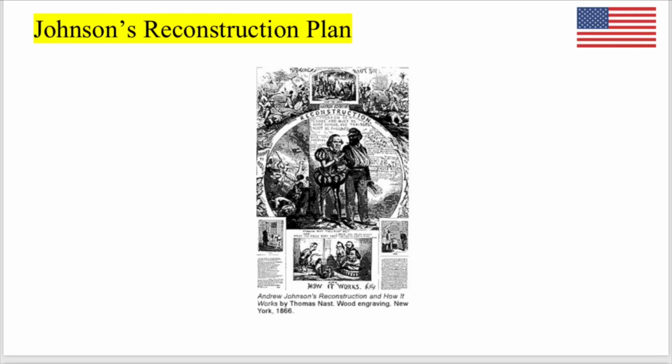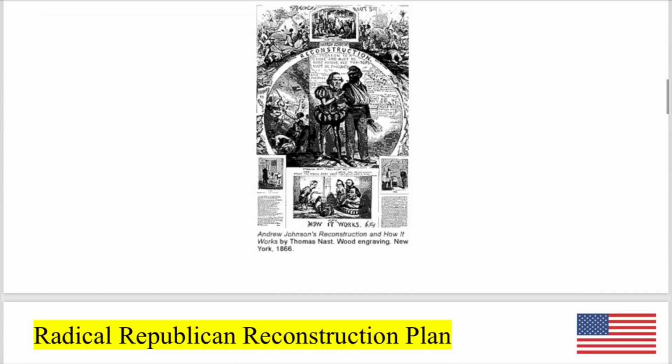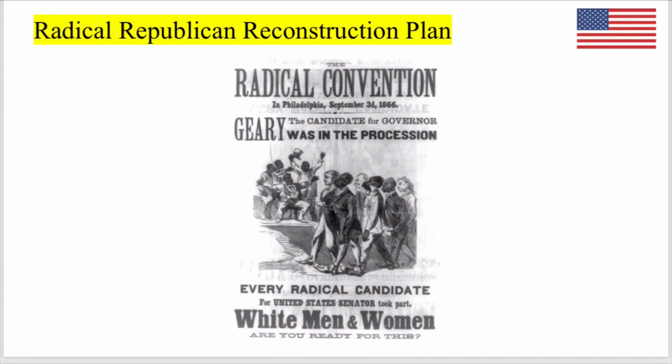And this was sort of great for the Northerners, except he also included this escape clause for the wealthy planters. Basically, you could buy your way out of it, and Johnson would grant you a presidential pardon. This plan was especially thought of as corrupt by the radical Republicans. So Republicans, by the time of Lincoln, had divided into two classes, basically the moderates, who were all for the economic gains of the white middle class, and the radicals, who were all for the civil rights of blacks. And basically, these new Republicans became radical because they feared that a reunified Democratic Party that had split before might again be dominant. So they didn't want that to happen.